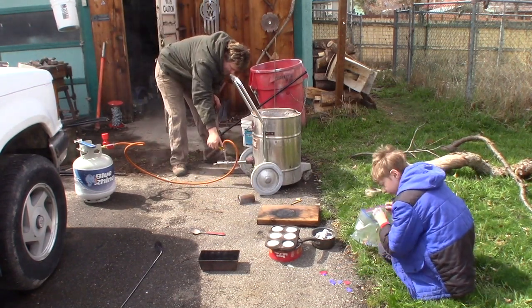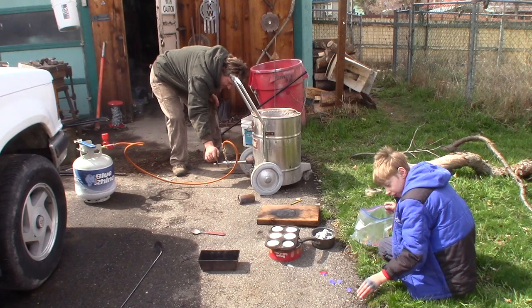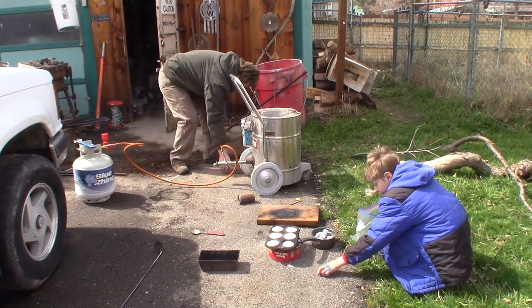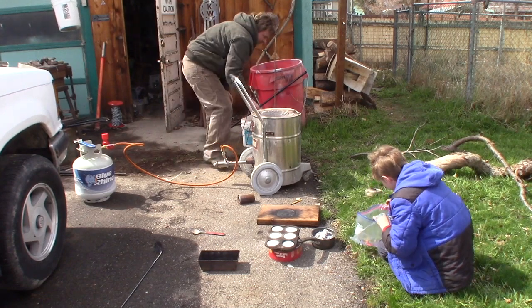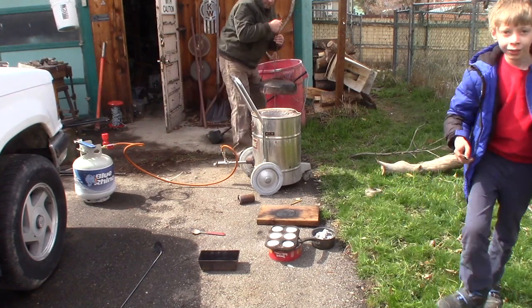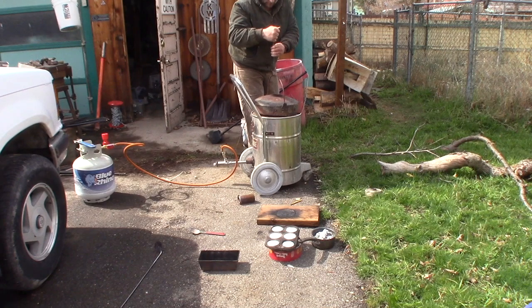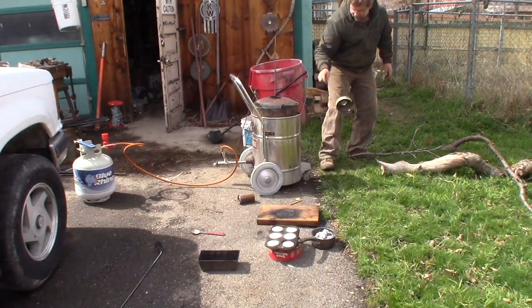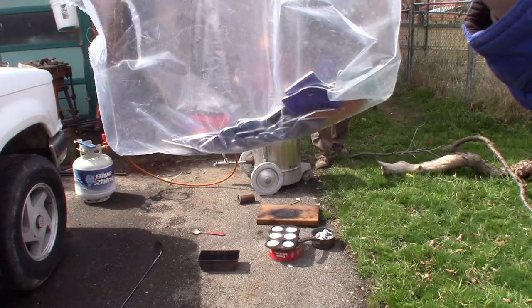We'll edit that part out, right? I also stamped one with an N for the Nelson's initial. And these we'll save for later.